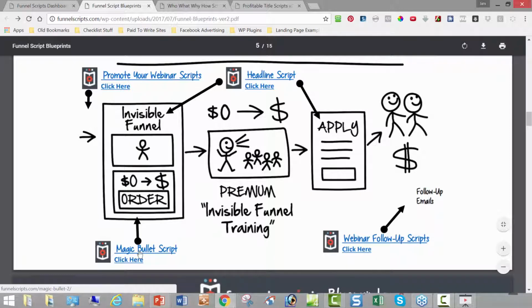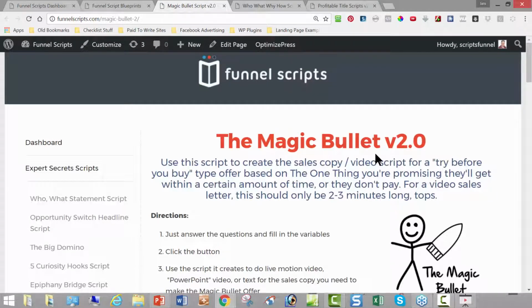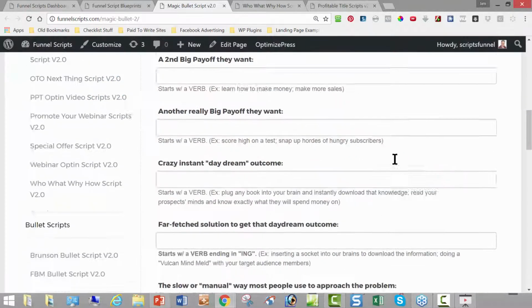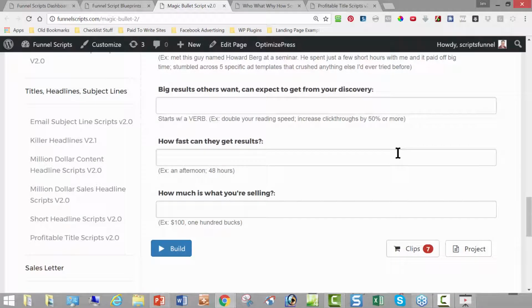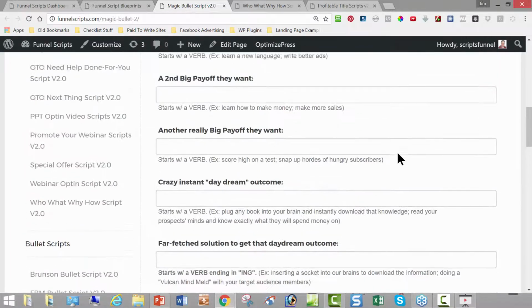The magic bullet script, what that does is it helps you to write the copy in order for you to be able to create a video script or on-page sales copy for any type of try it before you buy it offer. And since this is not something where it's your offer, you're asking for money up front, you want it to be quick, pithy, very, very benefit oriented.